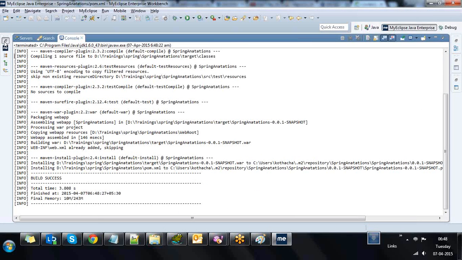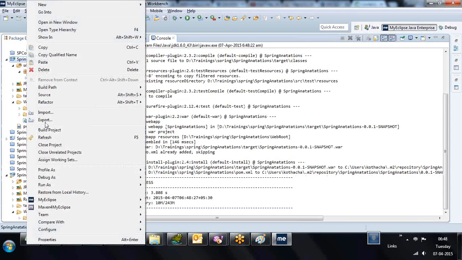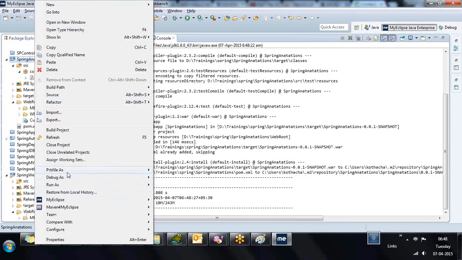So it is installed successfully. Let me refresh the project and deploy to the application server.